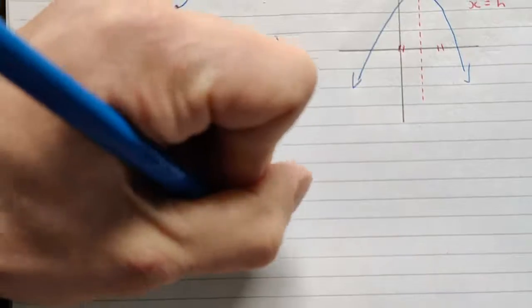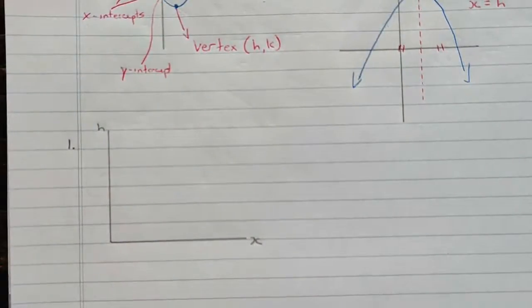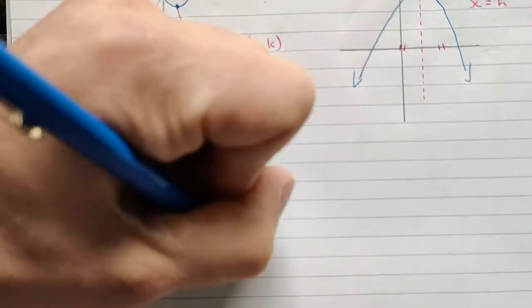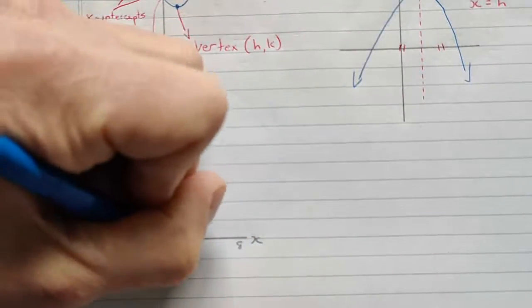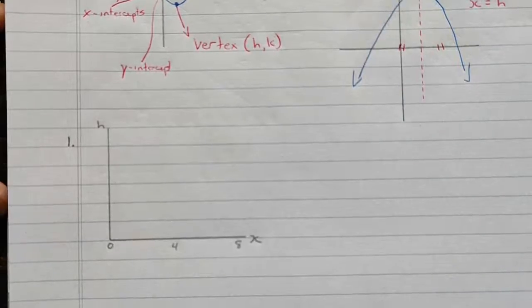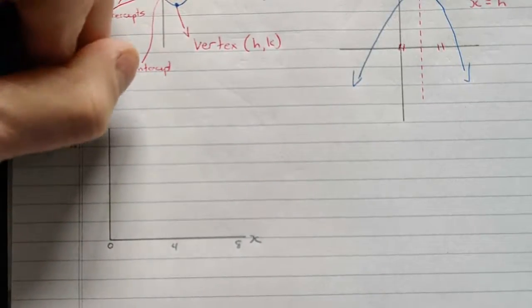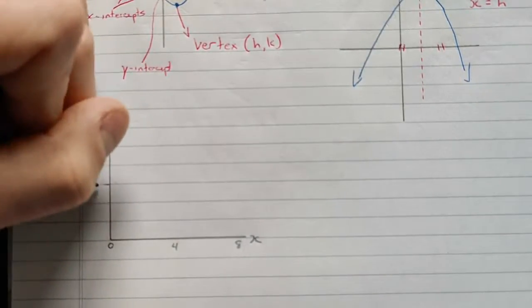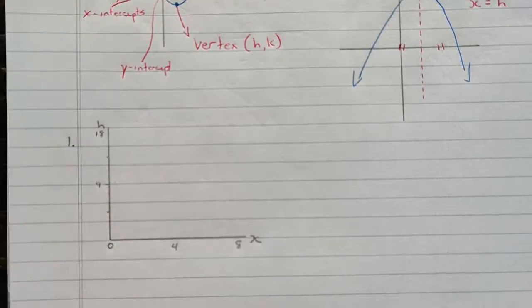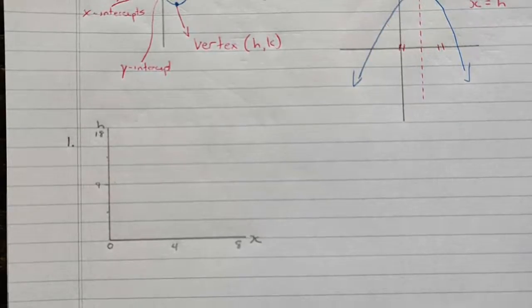This is my x, this is my height, and so we're about 1 to 8. So 0, that's about 8, about 4. Just a quick little scale here, and then on my h-axis, we're getting up to 17. So I'm just going to put about 18 on there, because then I can divide that up 9. That'd be about 4.5, so on. So we can kind of get a rough estimate of our graph here.